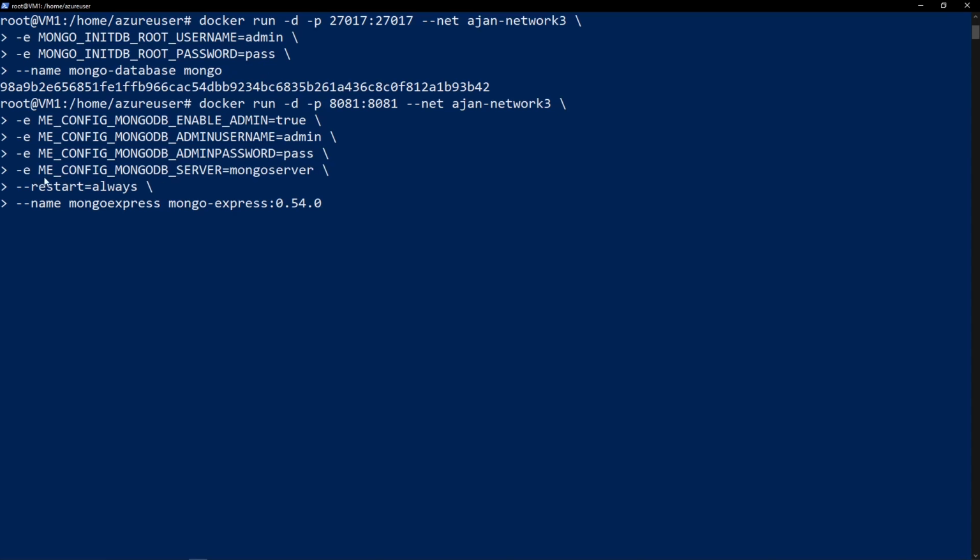And the fourth environment variable is the very important variable to make the connection between the two containers running on the same network, which is the MongoDB server. Over here, it is written as Mongo server, but it should specify the name of the Mongo database container, which should be Mongo database. So let me correct that.